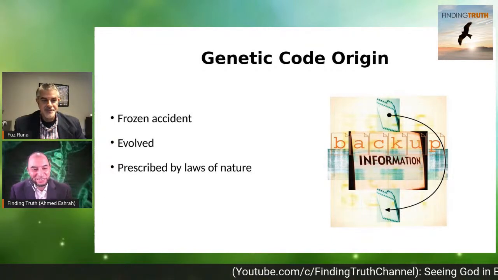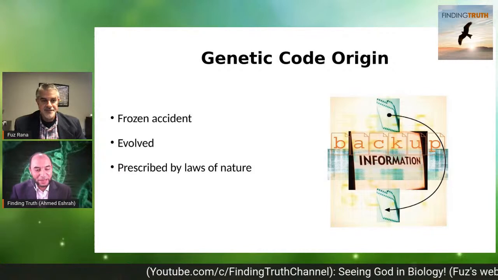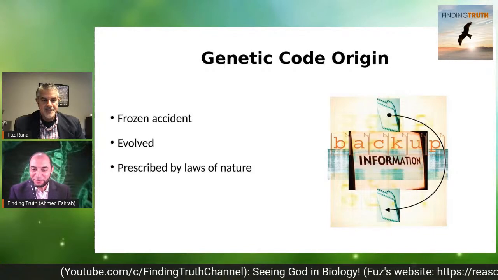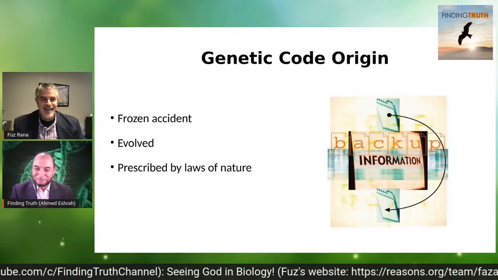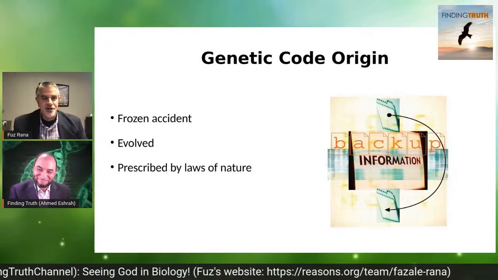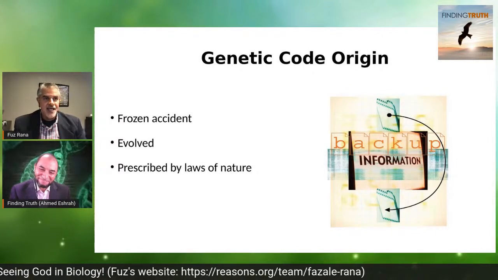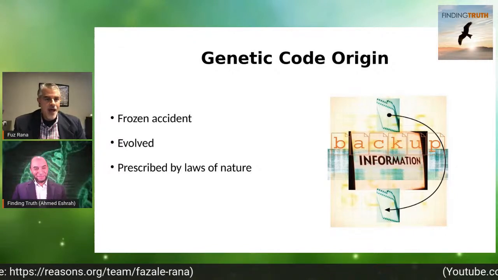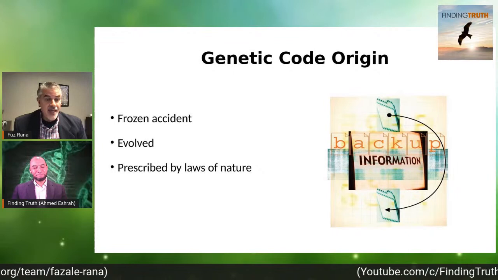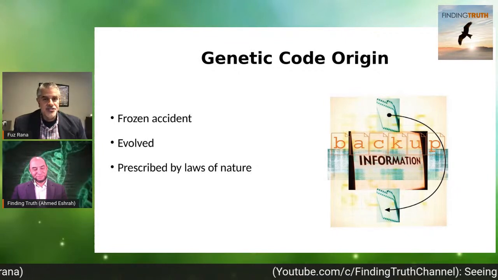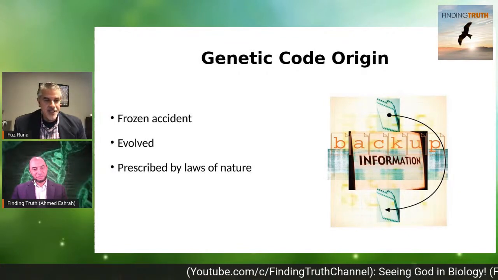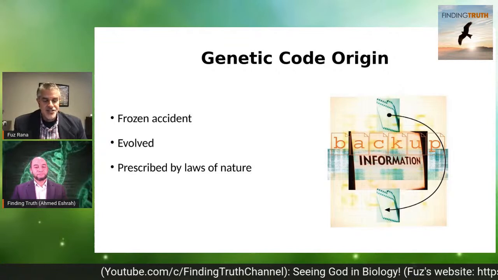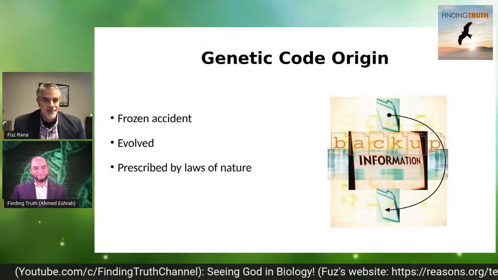That's how it is, and this can only be by design. That one was really mind blowing. I have to agree. It's just hard to wrap your mind around what it really means to say that the genetic code is optimized because of the redundancy that seems to be fundamentally, again, prescribed by the laws of nature.